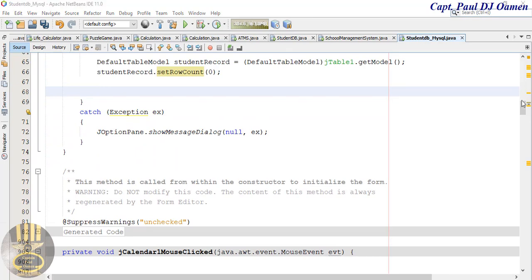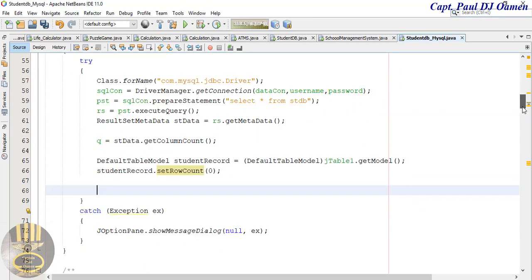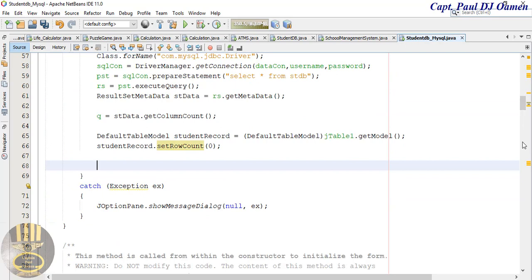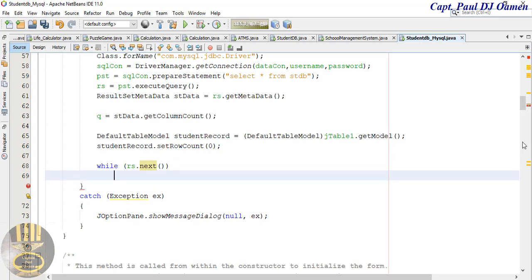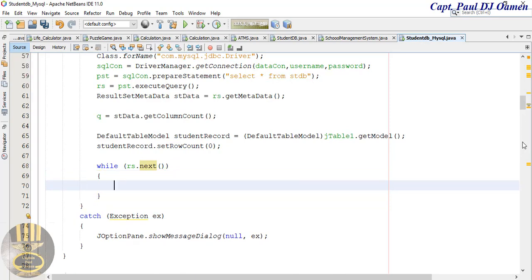So let's use an iteration to get this table rolling. So I'm going to say y result dot next, and I'm going to then say vector data equals new vector.